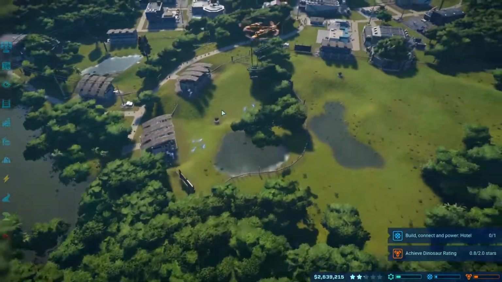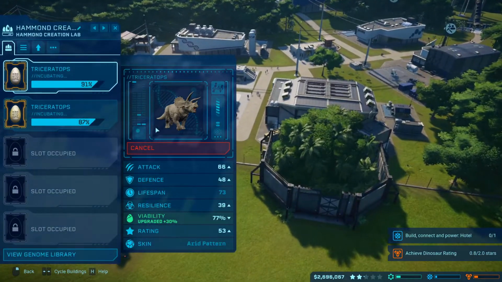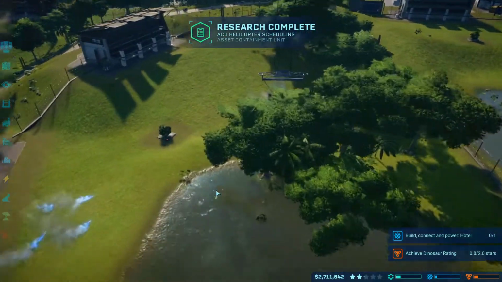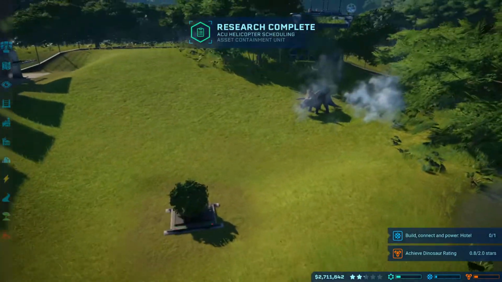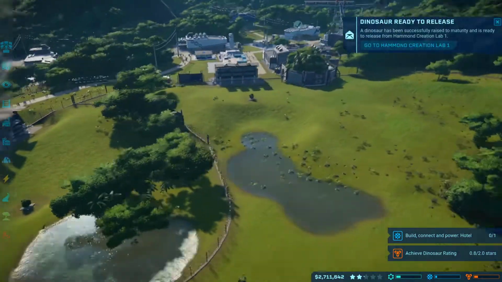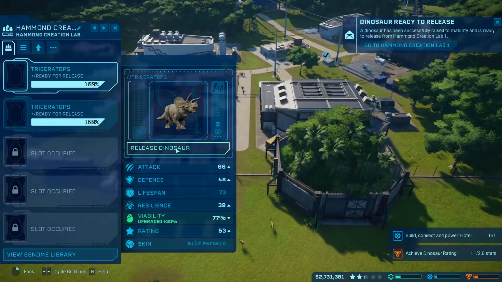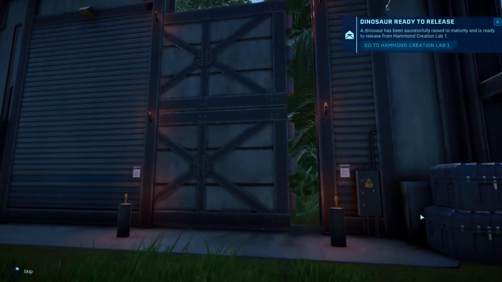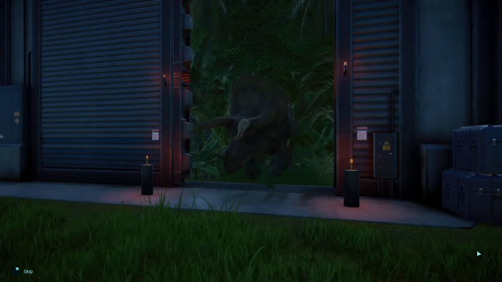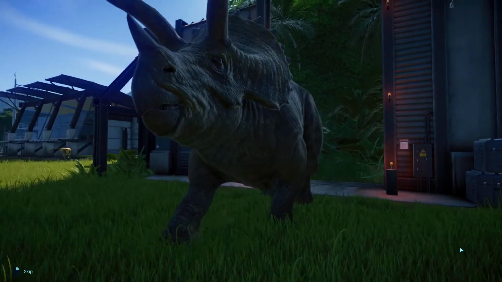We're adding our new Triceratops into the new enclosure. We'll do the same with these two as well. Delivery complete. There we go. And there you go. Let's release these. Let's check out the new skin. I do like this skin better than the Alpine one, but I just wanted to show off the skins.